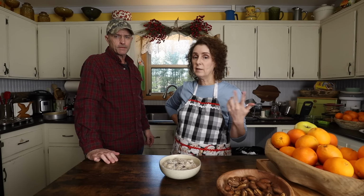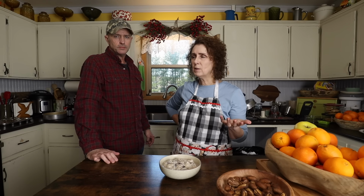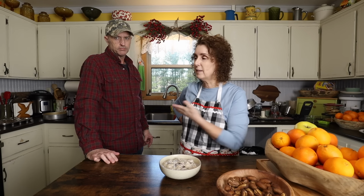Now there's lots of people that make oyster stew that has potatoes and celery and different things in it. Miss Cindy made one like that one time, and they're good. But this is just what Matt's papa made, his daddy makes, and then he makes. Just very, very simple. And when I met Matt, I always liked oyster stew.